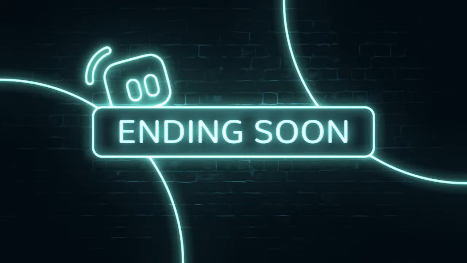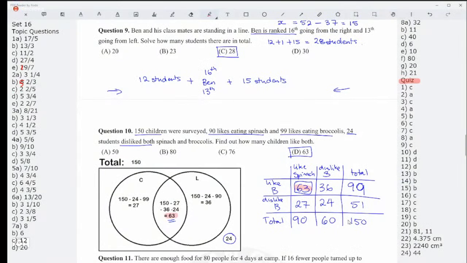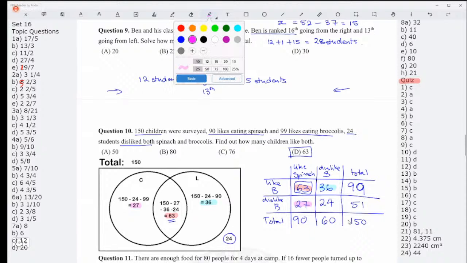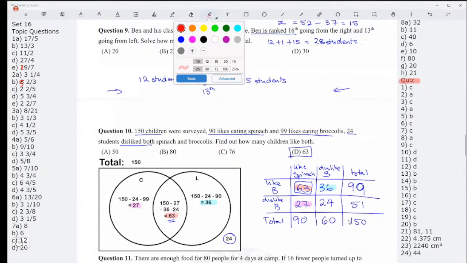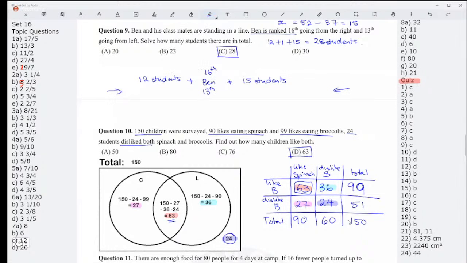That's pretty much how you interpret it. Just letting you know, 99 in the Venn diagram and 24 goes here in the two-way table is the same number. It's just how they present it is slightly different. As you can see, all the numbers are there.